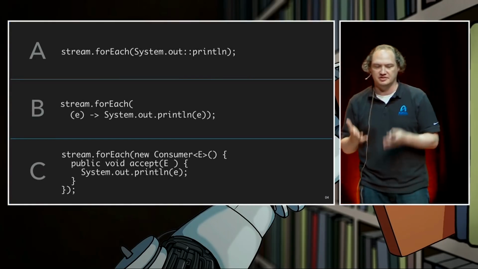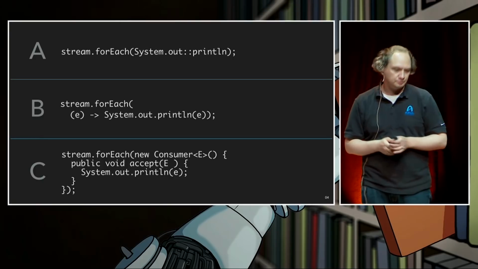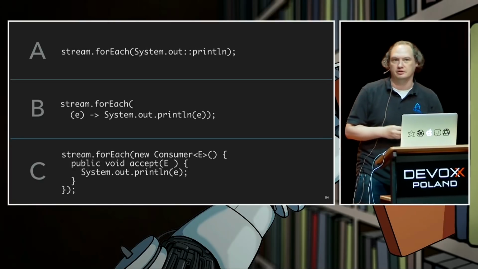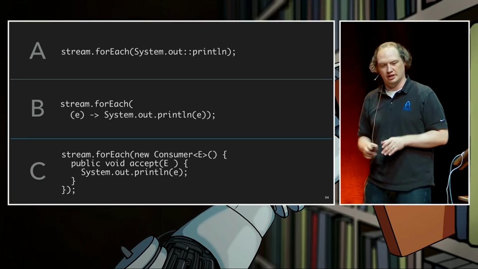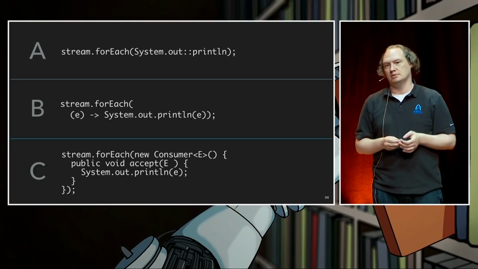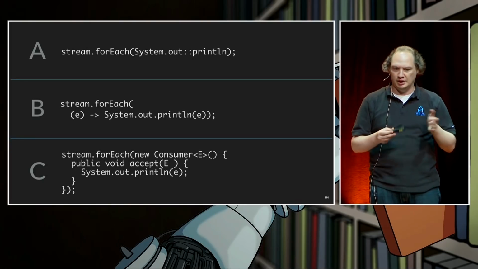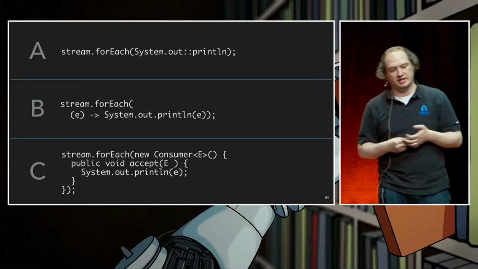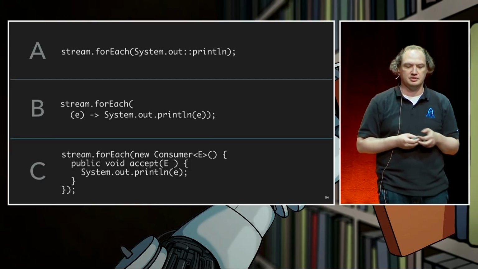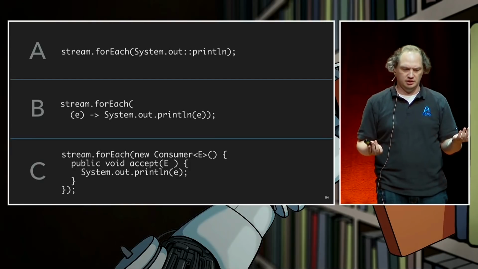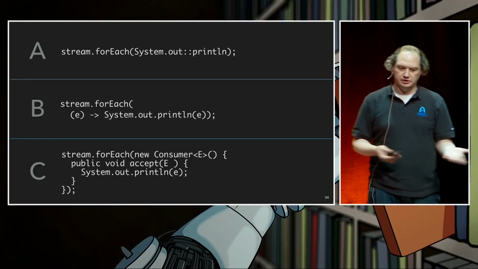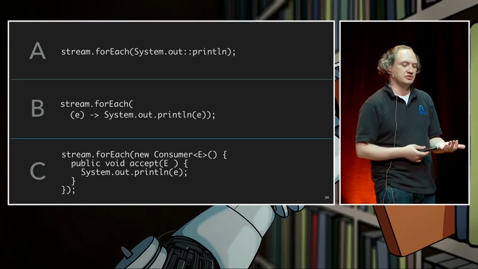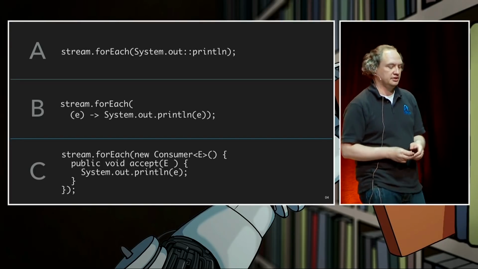So let's look at something simple that wouldn't do any harm. Let's talk about a lambda. Stream for each, and I'm going to go to System.out.println. Well, not quite. I could do System.out.println and just do it with a method literal, or whatever Java calls these. Or I could use a lambda that takes an argument and calls System.out.println. Those are the same thing, right? Or I could do it the old way. I could use an anonymous inner class and just say new Consumer and println that way.